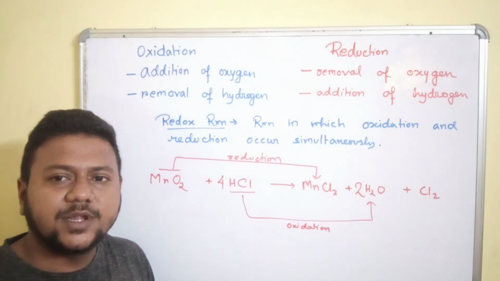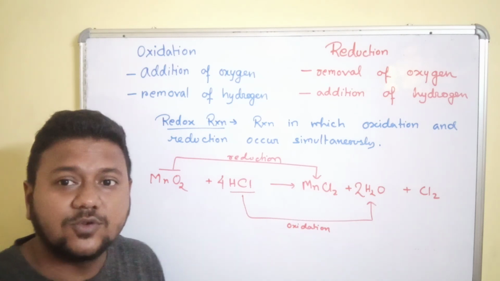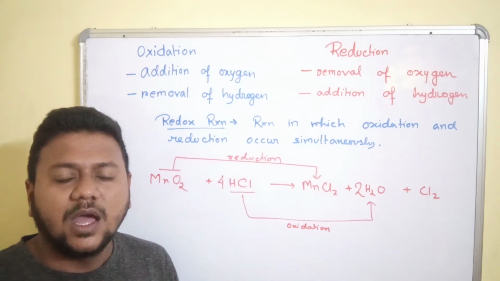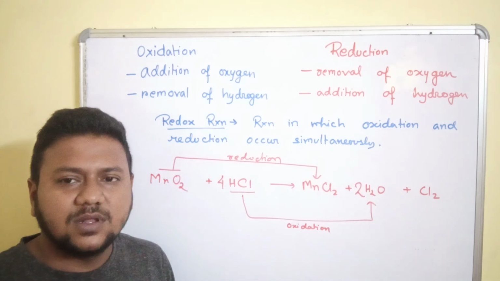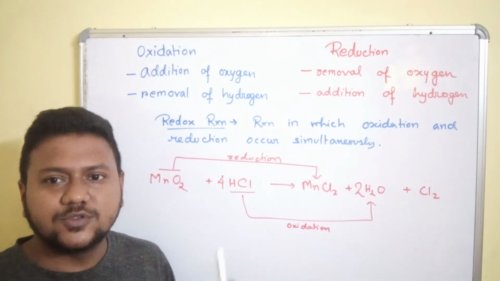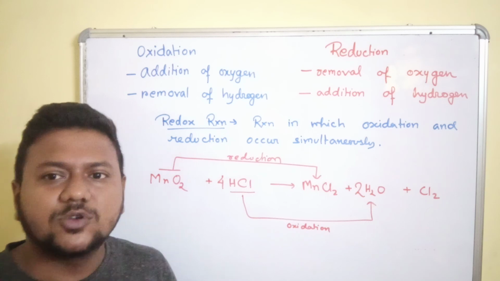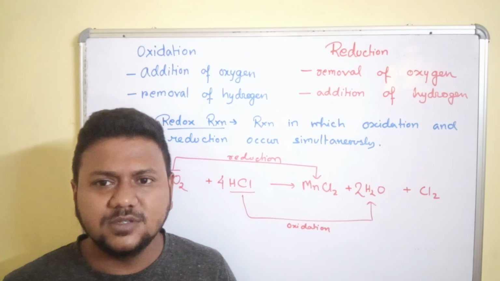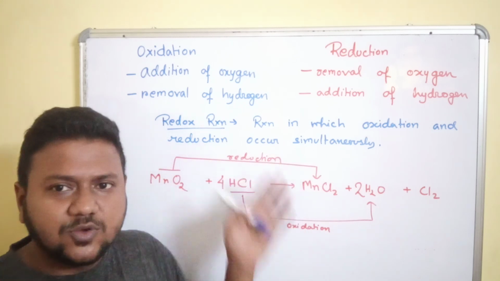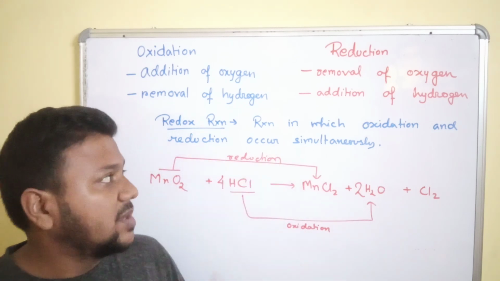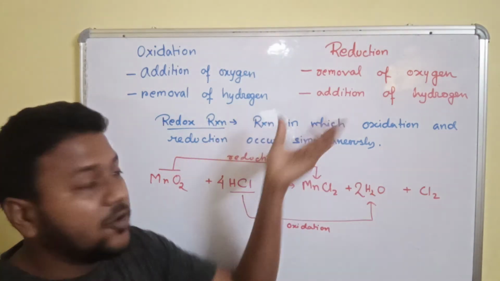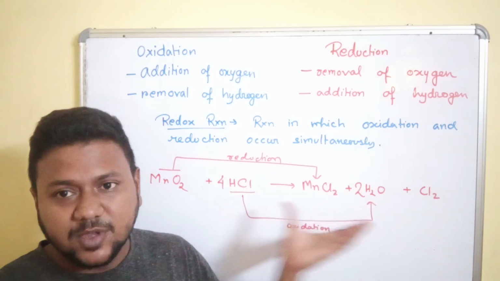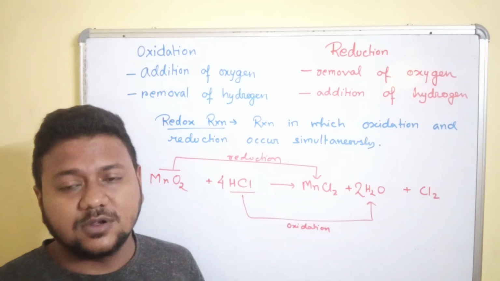So far we have completed all the reactions. I hope if you go through the videos again and again, all the parts will be clear. Not only watching this video will help you in your exam, you have to go through the chapter. I'll be discussing some more important topics of chapter number 1, chemical reactions and equations. Till then please go through all the videos again and memorize the types of reactions, the characteristics of chemical reactions, the different types of chemical reactions, and their examples, which are also very important.